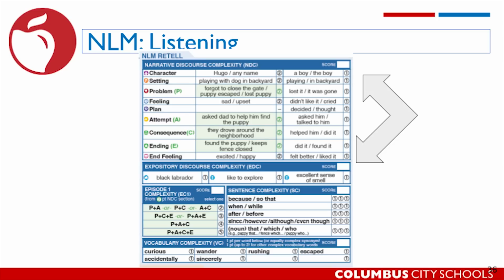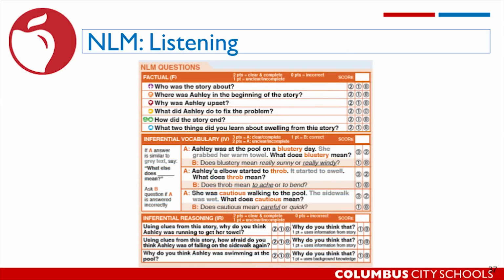For older grades, there are 2 attempts to resolve the problem. Also, listen for whether the student uses the complex or more detailed phrases included in the discourse complexity area. After the student attempts to retell the story and you provide scores for the relevant sections, you will then ask the questions. Free retell is a more difficult task, so by including specific questions, you can determine if the child does remember and does understand those components of the story.